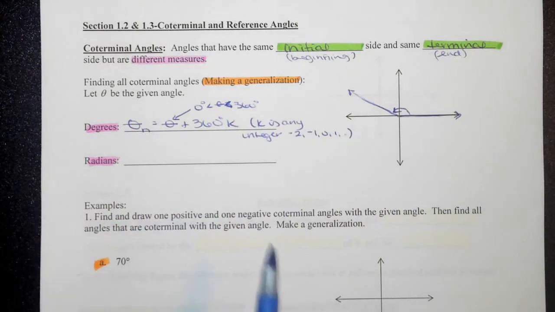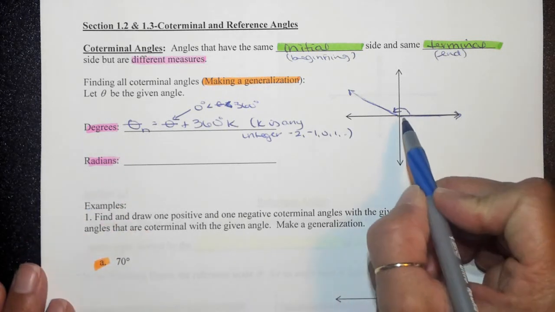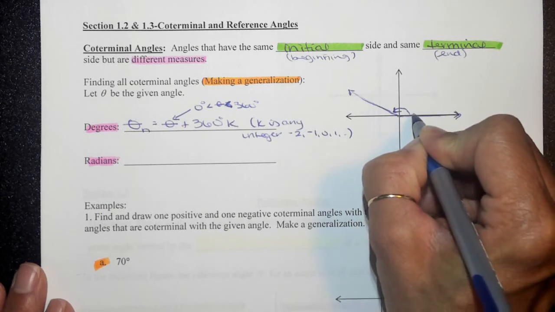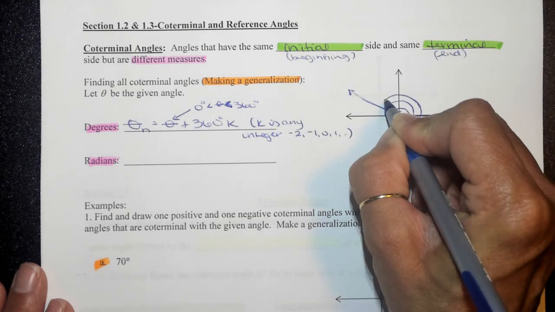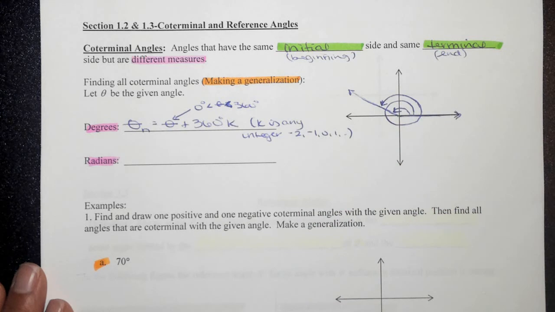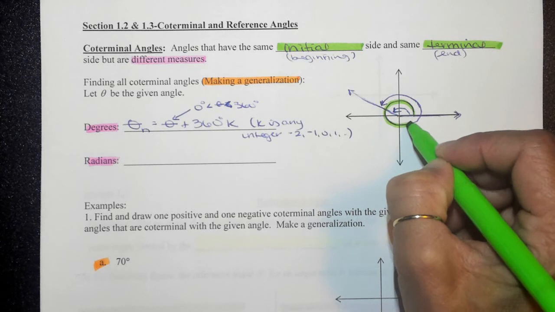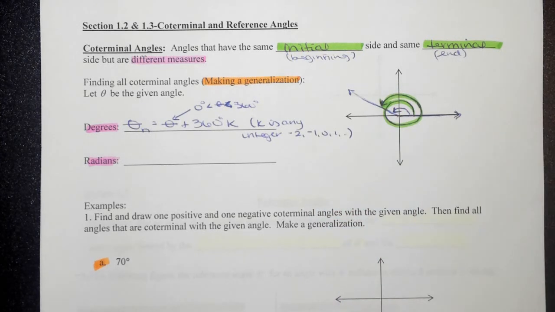Okay, so if your angle is not between 0 and 360, you want to force the angle to be between 0 and 360 so that you can write the generalization. So for example here, if I add 360 degrees, essentially we have one full rotation of 360 degrees and then this angle right here. So I will highlight this in green. So this would be one full revolution, and then whatever this angle is right here, you add it.